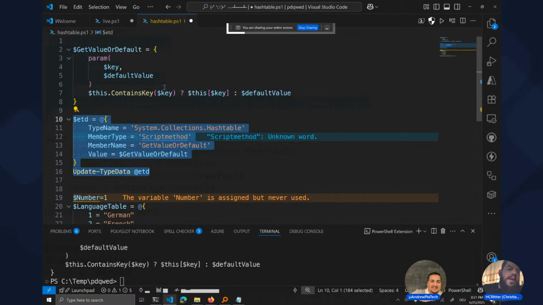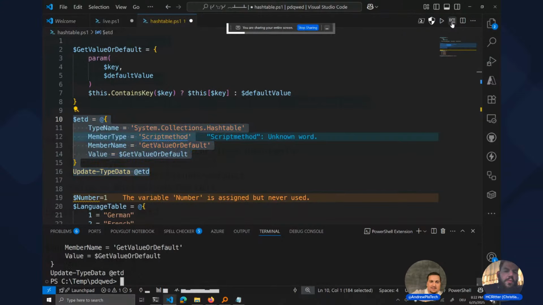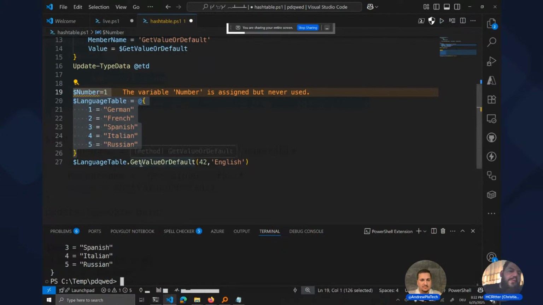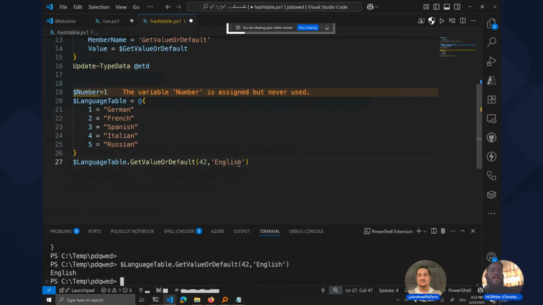So then I update the hashtable, like I showed with the greeting or HaveADrink method. And now, when I have here the number 1 in my language table, and now if I ask GetValueOrDefault, and I go by 42, and salute to everyone who knows why 42 is the answer to everything. If you want to know this, just ask me. And then I receive English. And I think this is a pretty handsome little method that we should have.